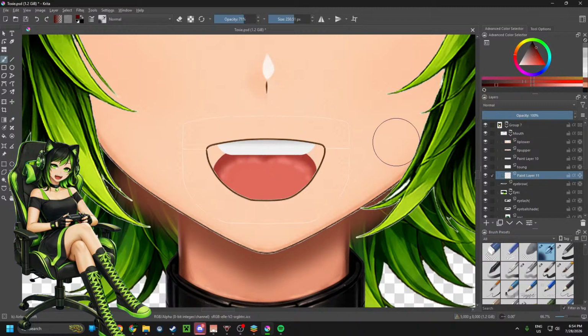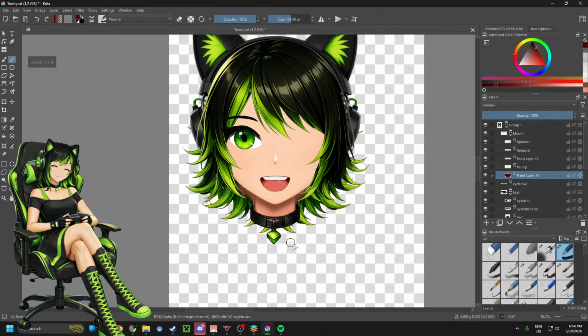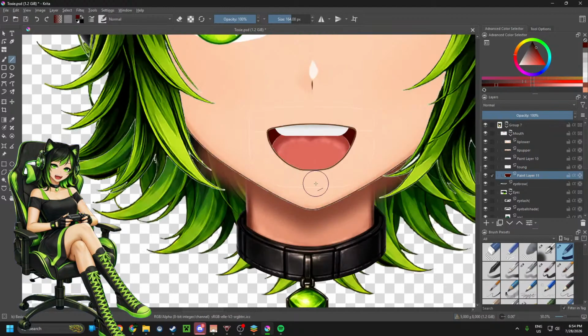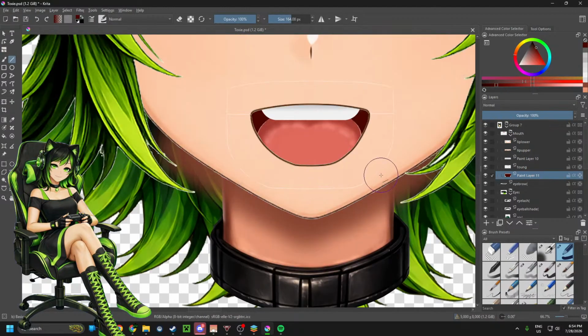I'm gonna take the brush. Yo, I took the right brush. Can you imagine that? And we're just gonna fill in the mouth. Perfect. Now, I feel like this tongue is very big. I feel like this tongue is way too big.